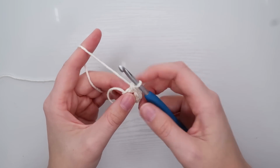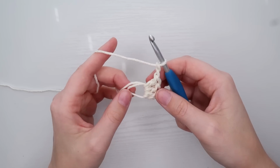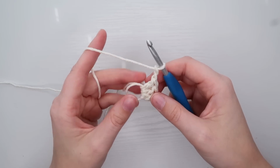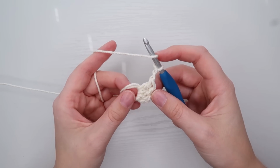Now I want to make a corner, so I'm going to chain 2. Now I need another side because squares have 4 sides. So I'm going to do 3 more double crochets into our magic circle here.